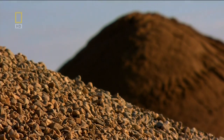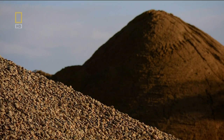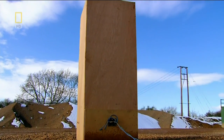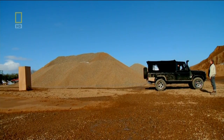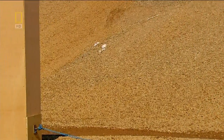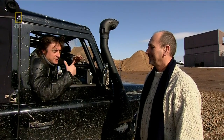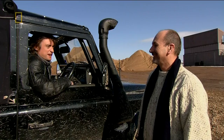So, gravel was just what the engineers needed. Instead of changing the shape of the piers to make them curl up at the edges, they changed the seabed with a layer of gravel. A huge job. I'm going to create another 4x4 earthquake and put the pier on a gravel base. It should support the leading edge so it won't tow in and fall over. So the only change this time is we replace the sand with gravel. Yes. And this will make all the difference. You reckon? I think so. I'm going to bring on an earthquake. Stand back.